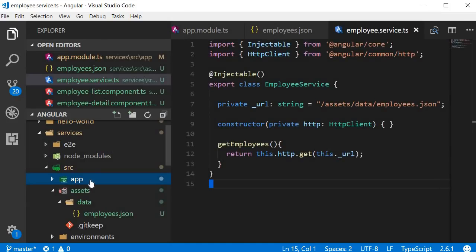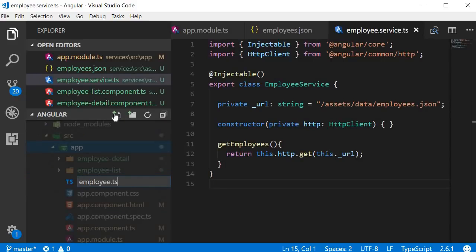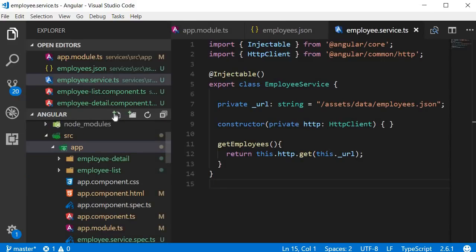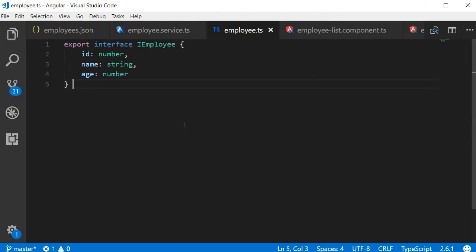In the app folder, create a new file, employee.ts, and then add the code for an employee interface. So export interface IEmployee. Now each employee has an ID, a name, and an age. Perfect. We now have an employee type that the observable can be cast into.